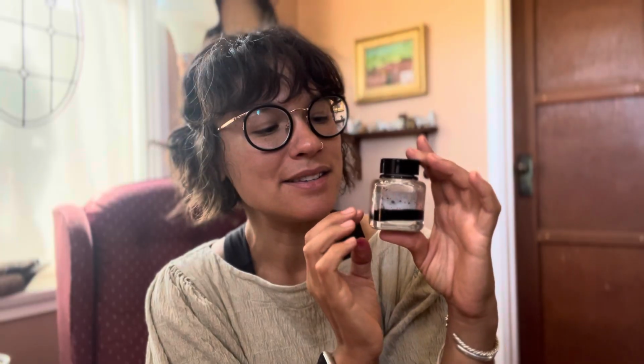This is another, oh, this one's really low. This is the Kayo Iro Stone Road of Gaion, and I was obsessed with this ink for a very long time, and we are very close to the end, and I have been very reluctant. I think this is the ink that kind of started it all, this fear of finishing a bottle. And when I stopped using this ink, it just kind of became a habit.